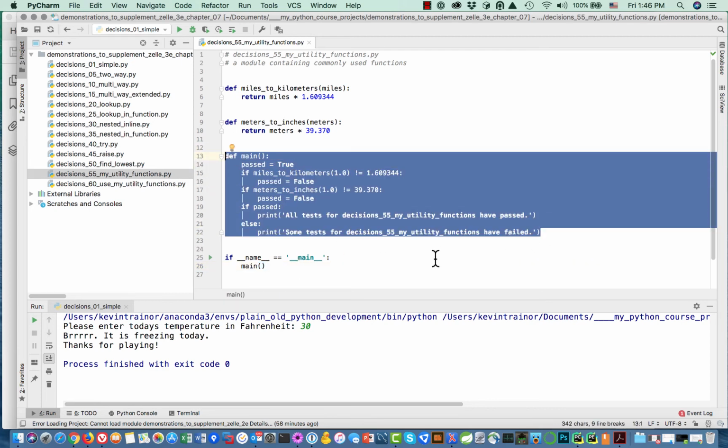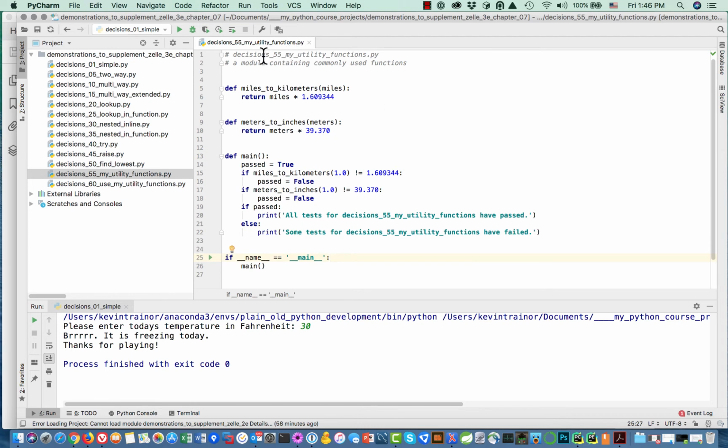If, on the other hand, we are importing Decisions 55 my utility functions into another program just to use as a library, this is not going to pass, because is __name__ going to be equal to __main__? No, it's going to be equal to Decisions 55 my utility functions. So it's not going to run main.